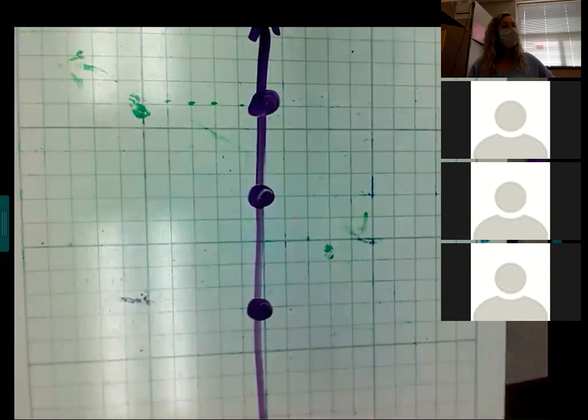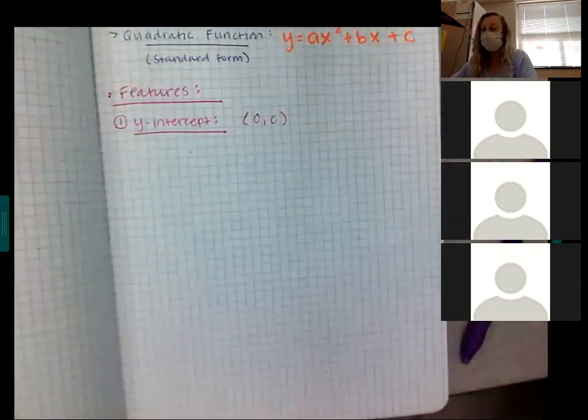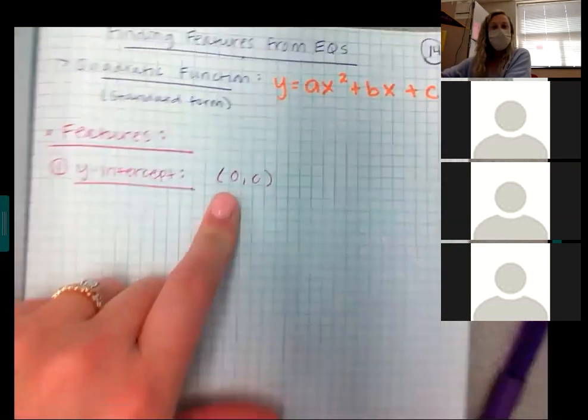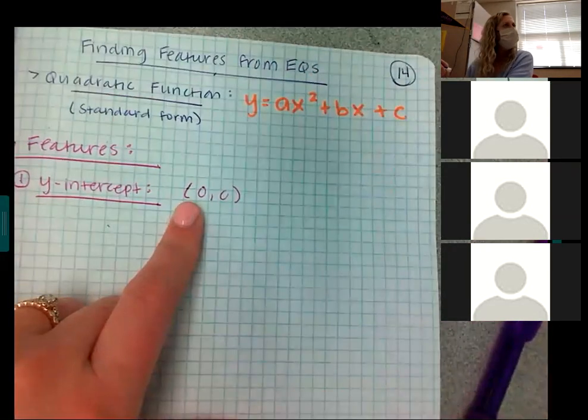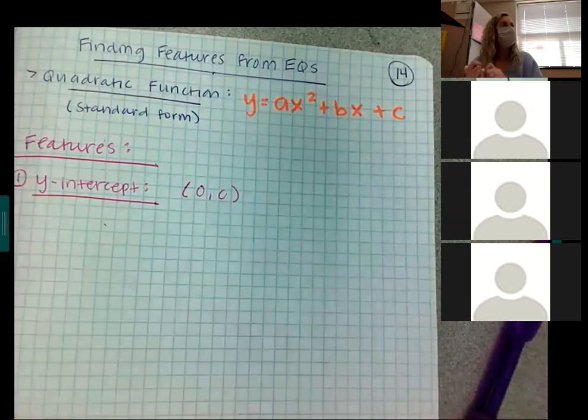Everybody agrees with that, right? So if it's a y-intercept and the point is sitting on the y-axis, did we go left or right any? No. So the x value should always be 0. My Math 1 kids told me the y should always be 0, and I was like, babies, we're finding the y-intercept. That should be a number. Anyways, that's a whole nother ball game. Okay? 0, comma, whatever the c value is.